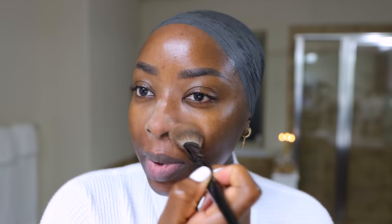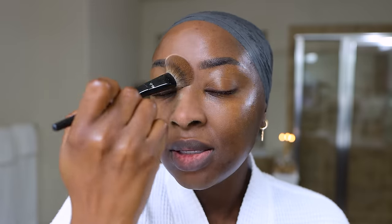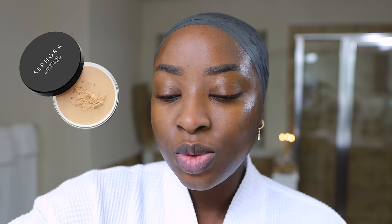So I'm going to a warm weather climate, and if you don't already know, the air on the airplane is recycled and it's very dry. So I recognize that when I'm on the airplane, my skin feels mad dry. So I'm thinking, should I do my matte foundation or something more hydrating? But again, where I'm going is going to be hot. So I'm just gonna think over the next few seconds what I'm gonna do. I'll do my hydrating foundation because I feel like I'm gonna still be comfortable in my skin, especially since I'm not using a matte primer. This is just a Sephora translucent powder. I should still feel hydrated on my face.